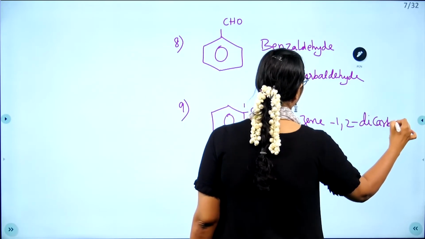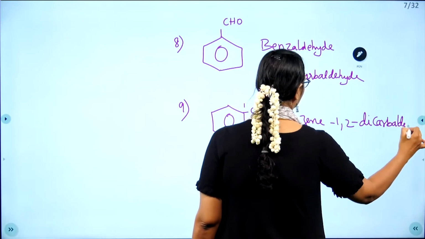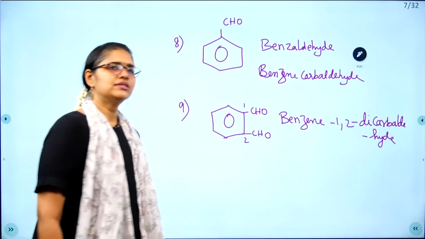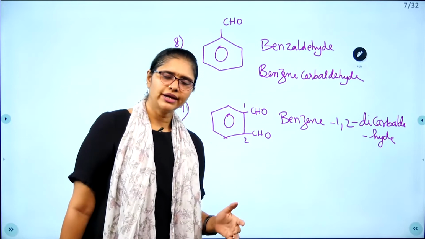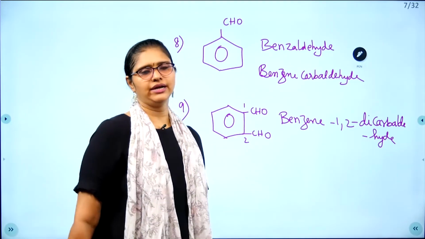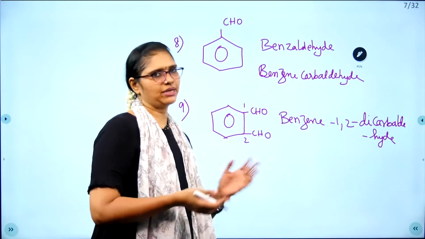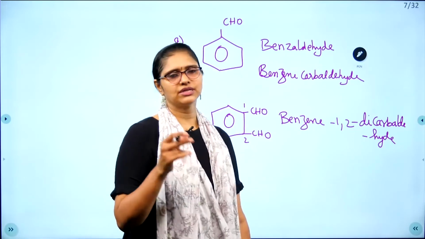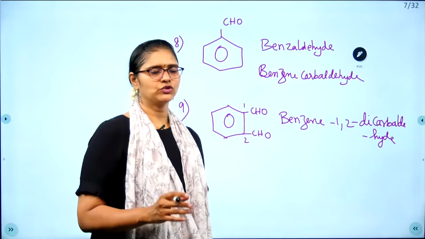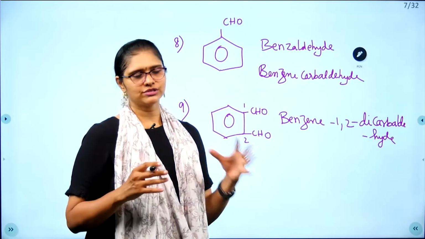dicarbaldehyde. When we use carbaldehyde? Whenever there is a ring and you have, say, aldehyde, you should name it separately. Benzene separately, carbaldehyde separately. But whenever you include that CHO in numbering, then you say it as al. Okay, so what is the difference? Whenever the ring outside you have CHO, then you use carbaldehyde.